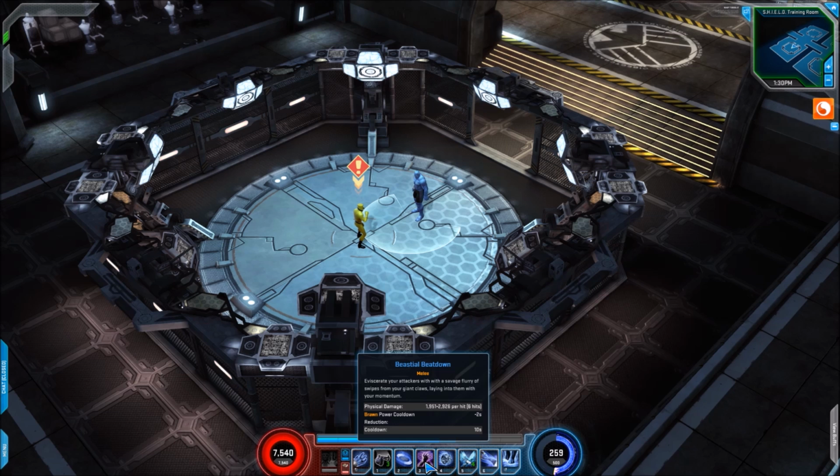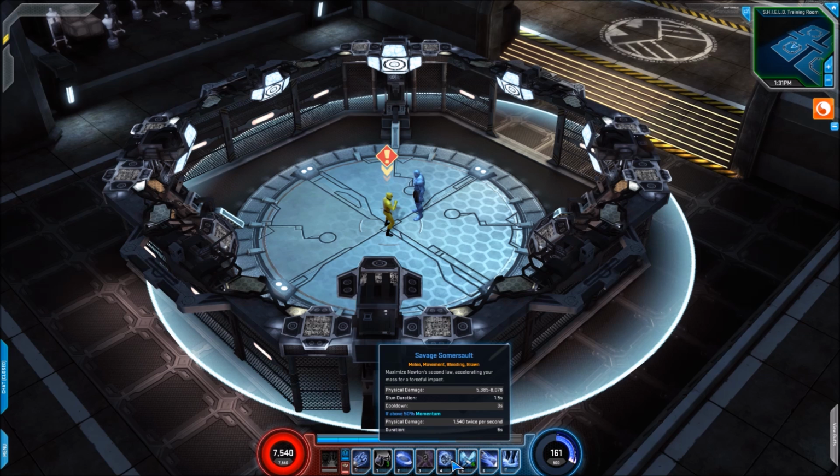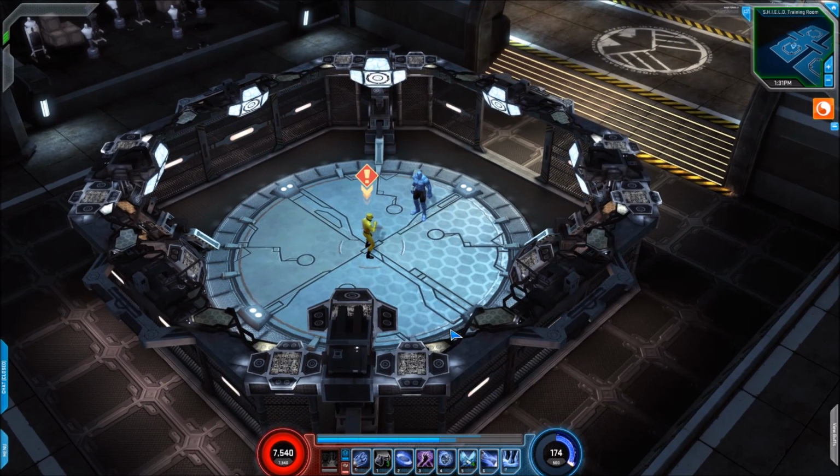But next up anyway, it's Bestial Beatdown here. There we go, just your standard barrage attack, but I do like those skills anyway when the enemy doesn't walk out the way of them, that is. But the next skill we look at is Savage Somersault. Pretty nice looking, bit basic but still quite nice.